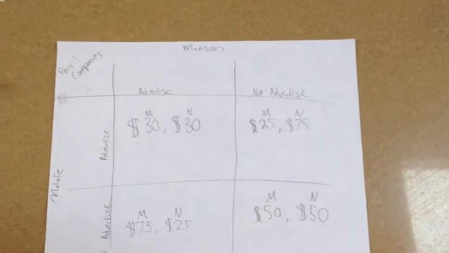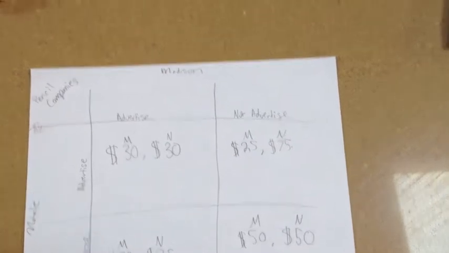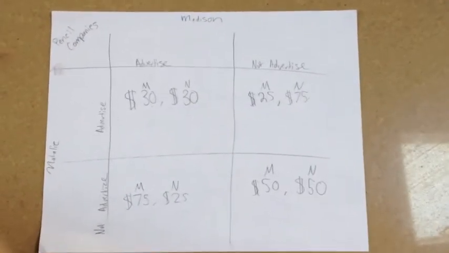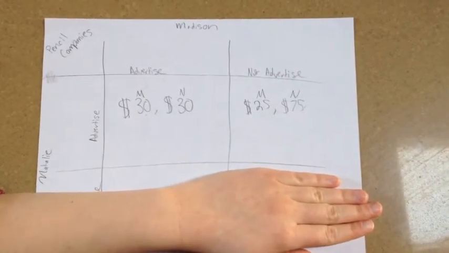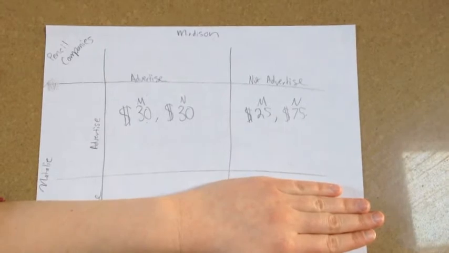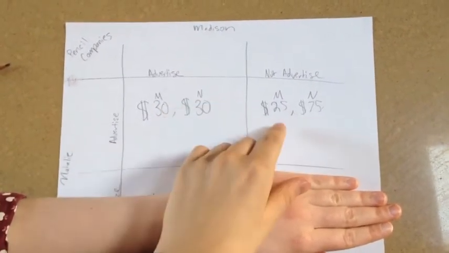Game theory doesn't stop there. Let's say that Natalie and Madison are both pencil companies in an oligopolistic market, both trying to maximize their profits through advertising or not advertising. How do they decide what to do? Well, let's find out. Here we have a game theory chart of our choices and what we would do. So, in this situation, advertising is going to be the dominant strategy for the pencil company. So, let's say that Natalie advertises. I am going to want to advertise as well because my profit that I would gain from advertising would be 30 and not advertising is 25.